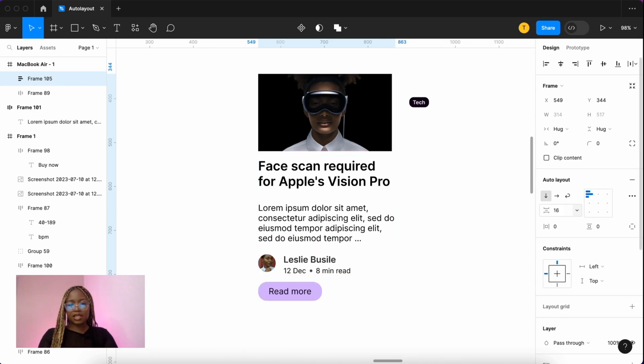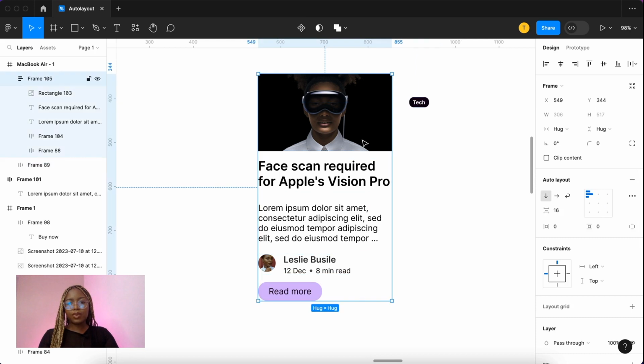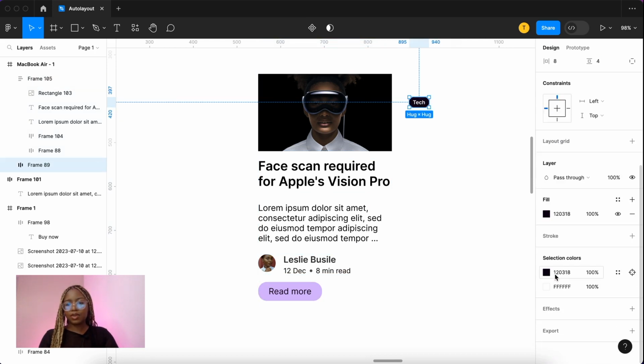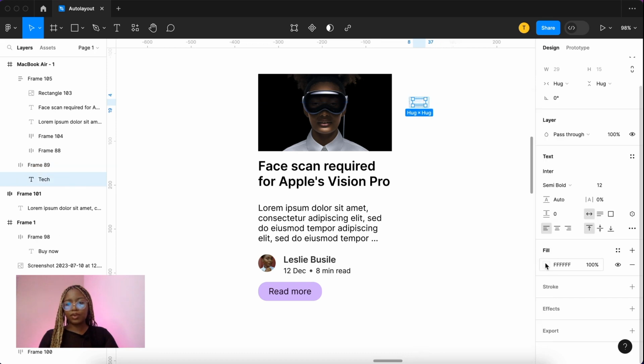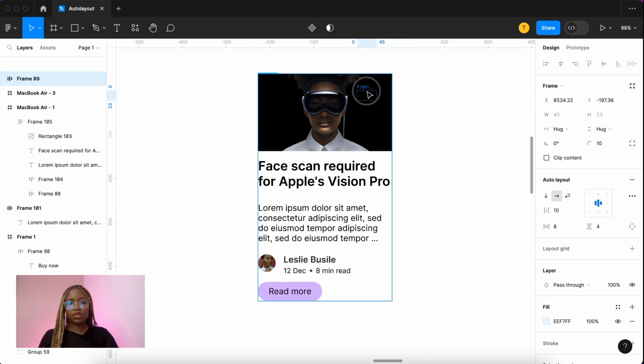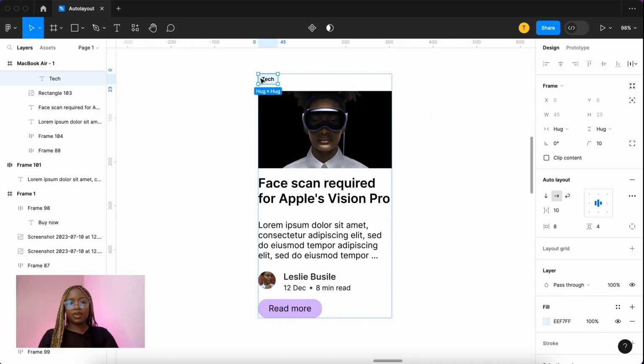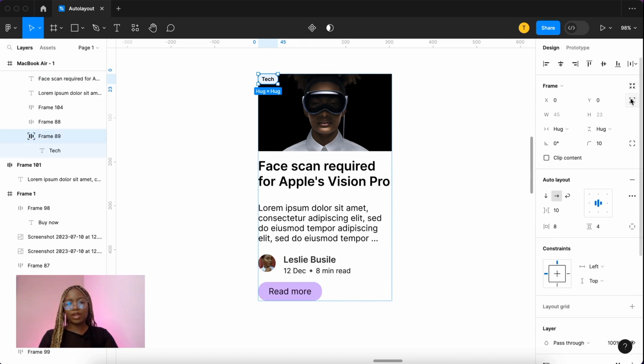So you can have groups within groups of auto layout. Let's make this 16. Next, we want to add, let me change the color of this because it is black on black. So we want to add this on top here. And as you can see, it is abiding to the rules of auto layout. So we go here and use absolute position and we can place that wherever we want it to be.